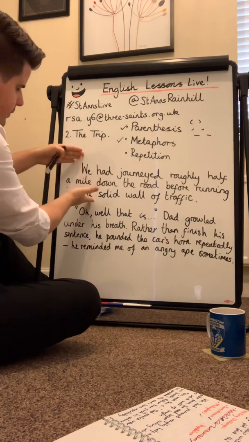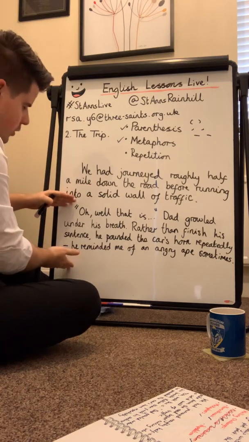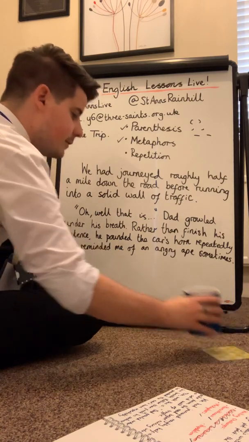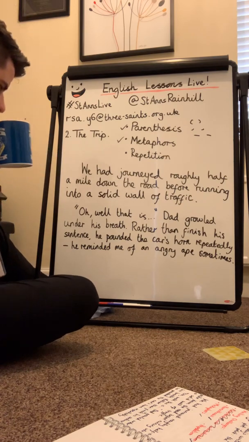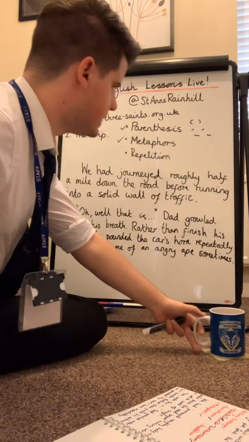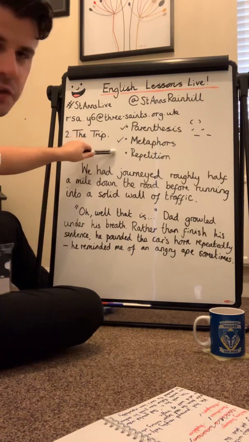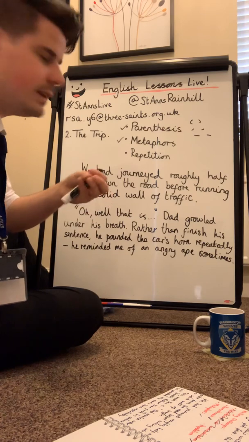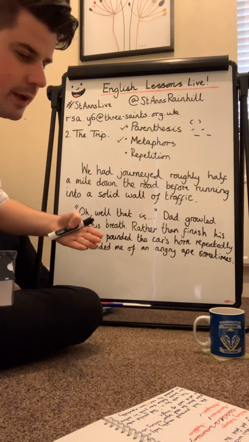So I've got ourselves to the traffic jam with some cohesion there. I've then got ourselves into the traffic jam and established this idea of being annoyed and tense and everyone being a little bit stressed out. Okay, so now I need some repetition. I'm going to try and show you repetition in two ways. Repetition in sentence structure, like in a list, and also directly repeating what you've said a few times with slight changes.